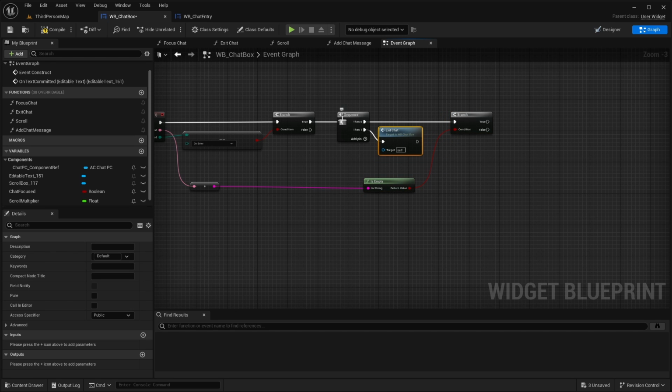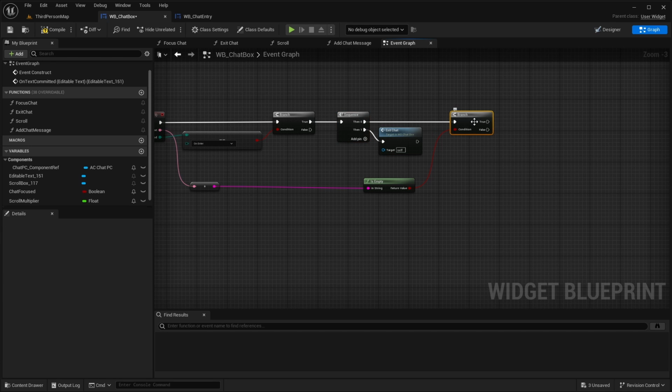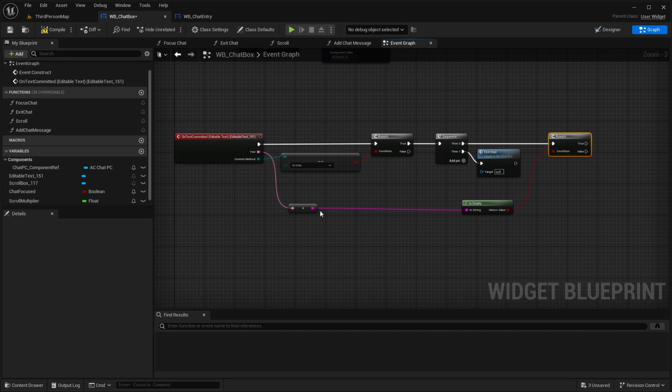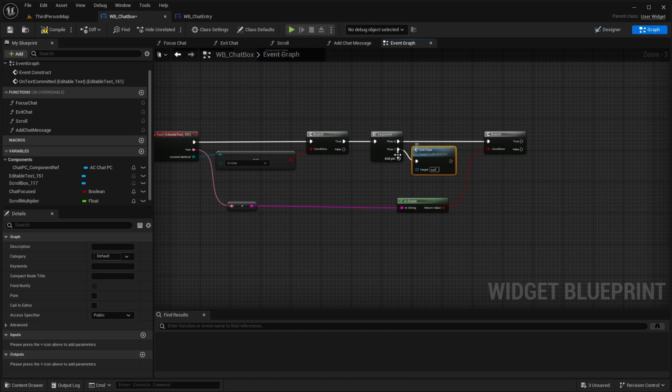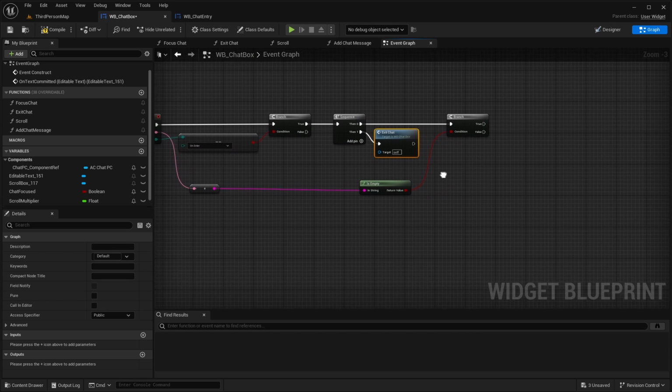So here it will just check, is the text empty? If the entered text in the editable text is empty, nothing happens. Afterwards, it will then trigger here then 1 and exit the chat.